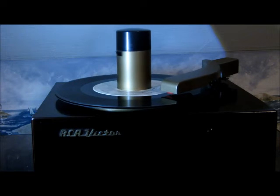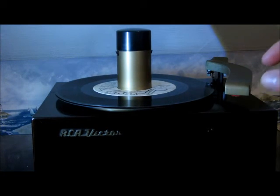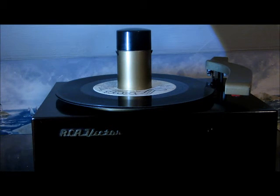Okay, that was a demonstration of two classic 1950s records, and we're going to do one cut here, and I'm going to give you a really nice close look at all the details of this machine. I'm not going to go inside of it, but I'm going to show you all the external decorative parts to it and the new cartridge I installed. I'll be right back with you in one moment.